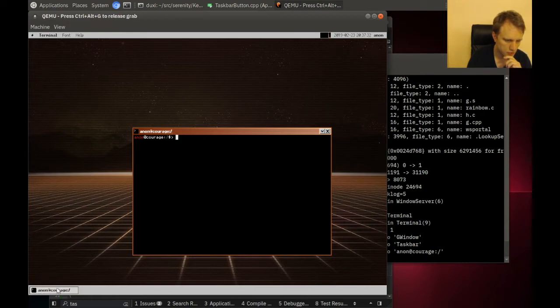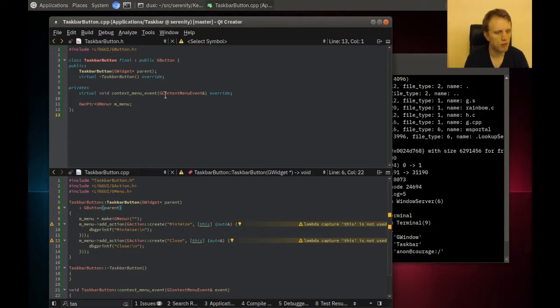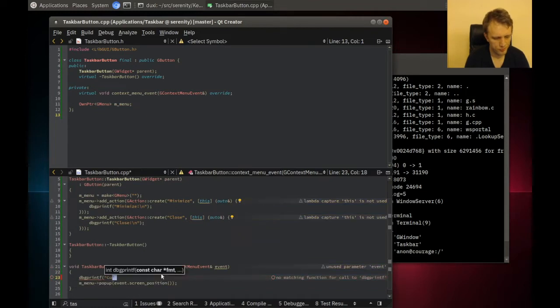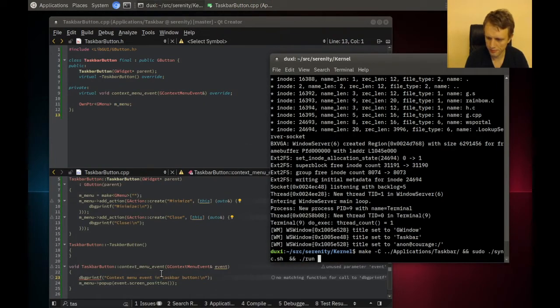Nothing's happening at all. Why not? Why? Context menu event in taskbar button. Am I not getting called?